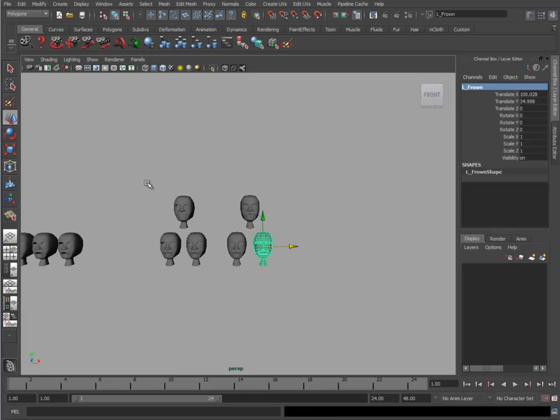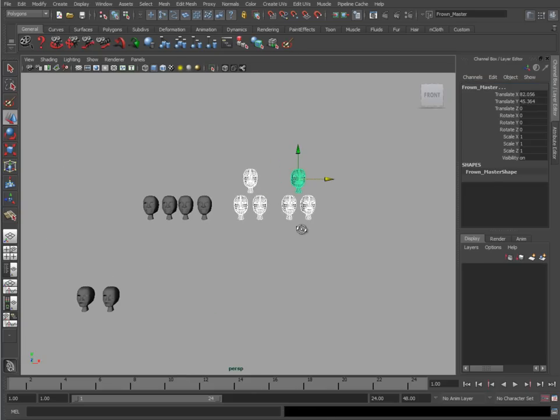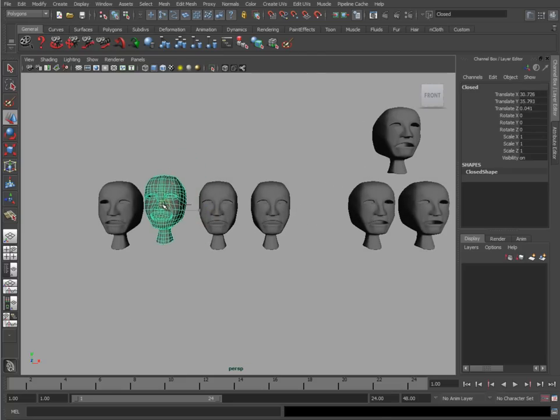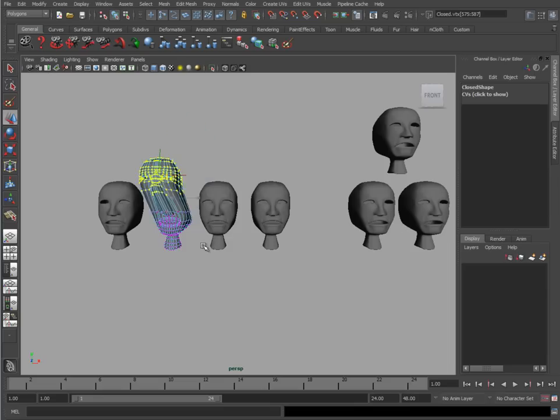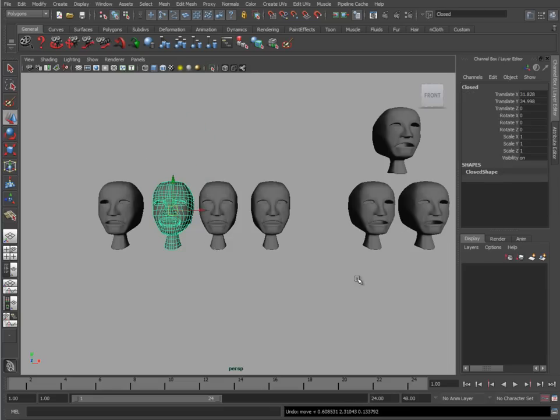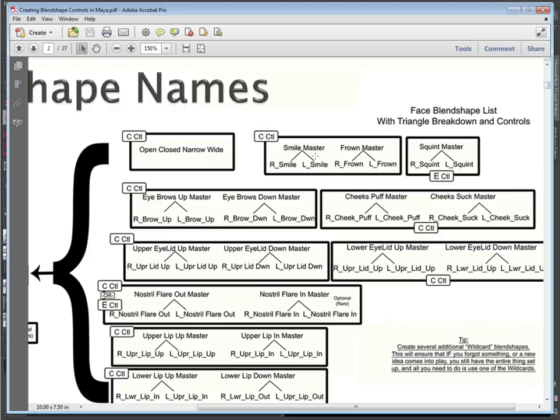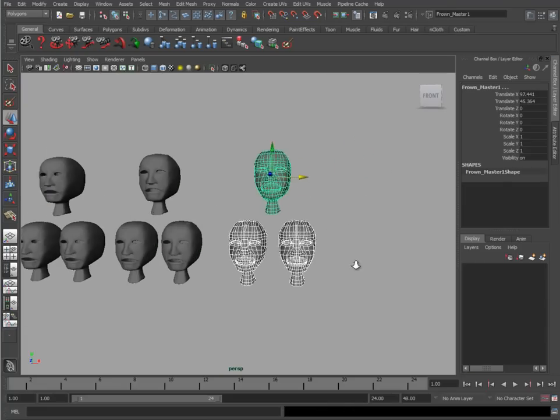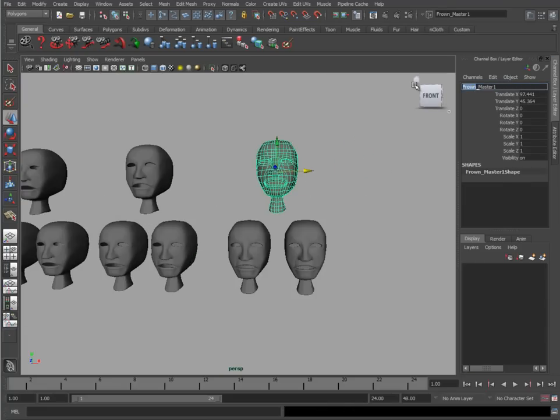Now keep in mind, I am duplicating some of the original blend shape heads. That's not a problem unless you've already changed some of the points. Remember, it has nothing to do with the location. It has everything to do with where those points have gone. Okay? So we can bring up my little cheat sheet again, and the next set's going to be squint. So I'll grab just this entire set, duplicate it, and slide it over. This is going to be called squint master.